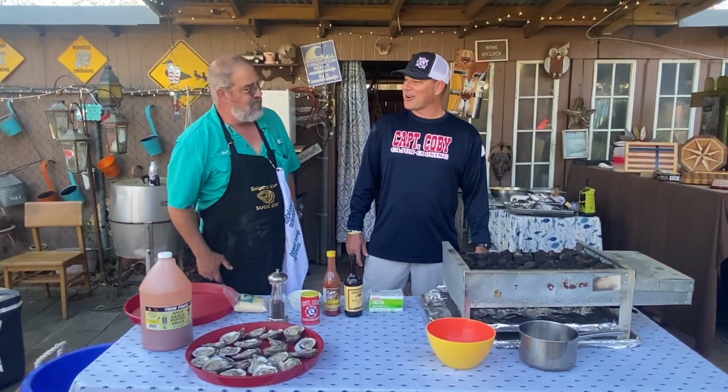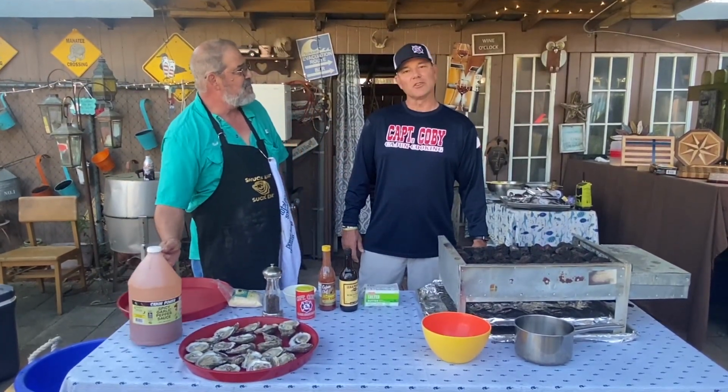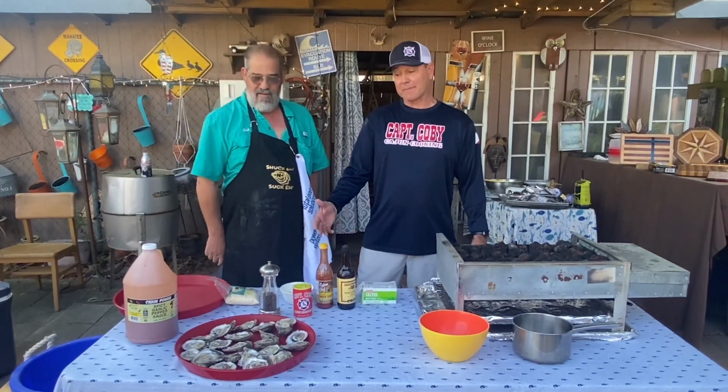Cajun powder, spicy garlic sauce, right? And, you know, we love it. If you go to somebody's house and they buy things by the gallon, you know it's got to be good. Pretty good. Yeah. Or you buy Captain Cobra's by the case.